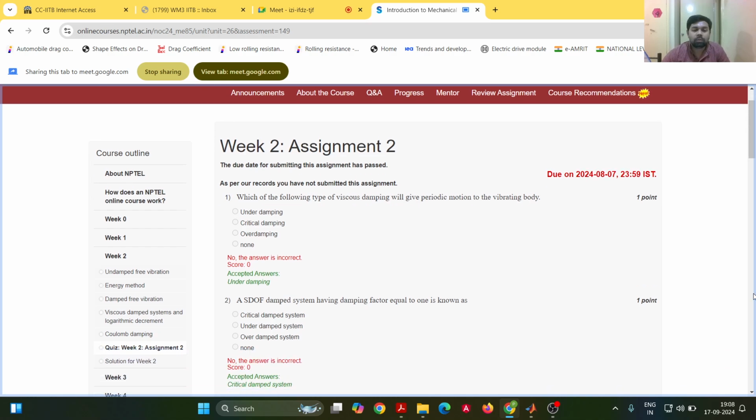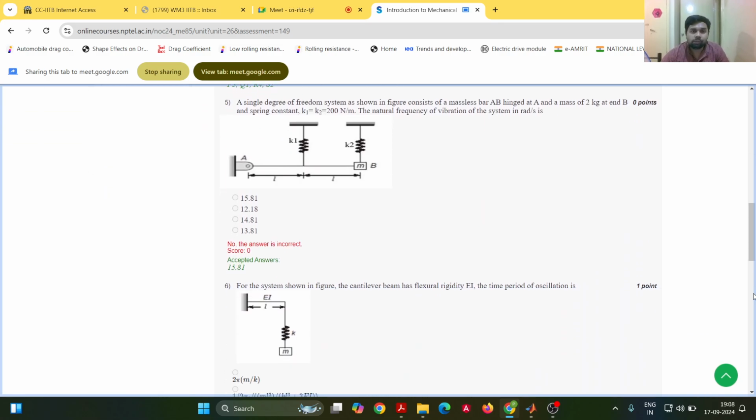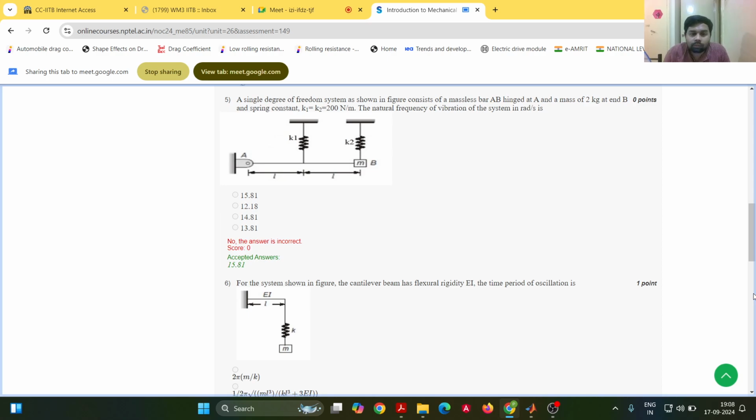Sir, I have a query regarding question number 5 of this assignment. I am not asking to solve it again, but I have a small query which may be relevant to other problems also, sir. In this problem, we have two springs and one mass. I have seen the solution also and we have discussed it earlier. But if I try the problem like this, there are two spring forces, k1 x1 and k2 x2, and there is one inertia force, m x double dot. If I make a force balance equation, I will not get the correct answer, sir. I want to know what I am doing wrong by doing so.